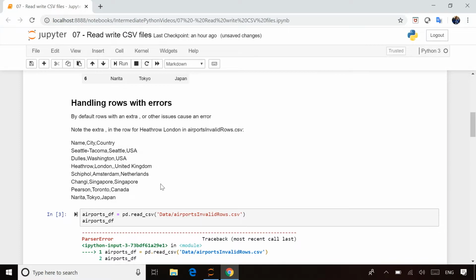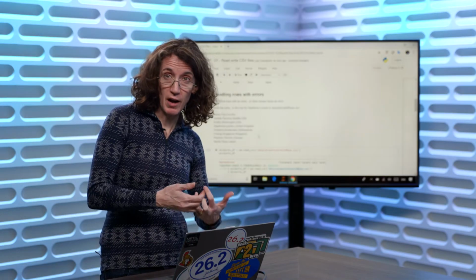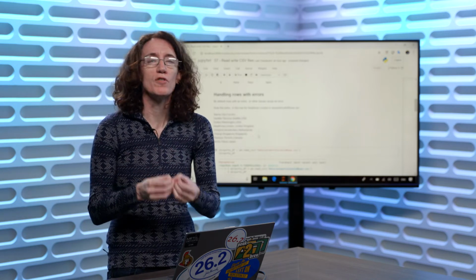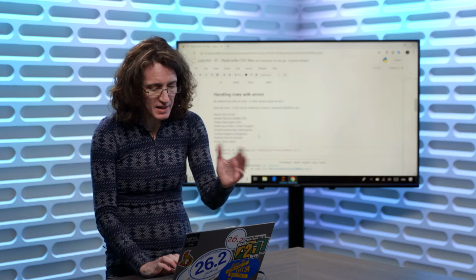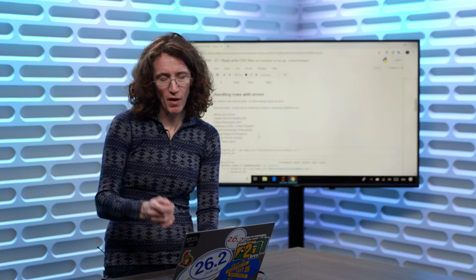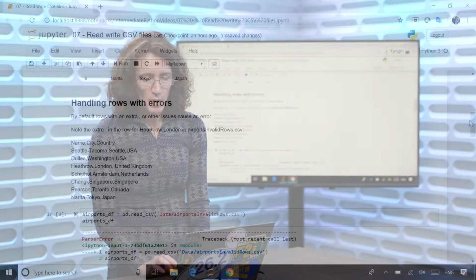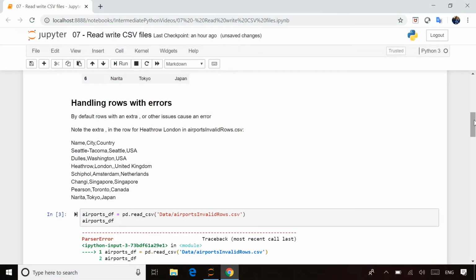Well, I have a couple of options here. I can now go digging through that file, try to figure out where is the one row that's causing the error and try to fix it. And yes, there'll be some hints in the error messages to help me find which row has the problem. But one of the neat things about data science is sometimes it's okay if we've got a million rows, maybe we can leave 12 of them out. So maybe we just want to skip the bad rows.